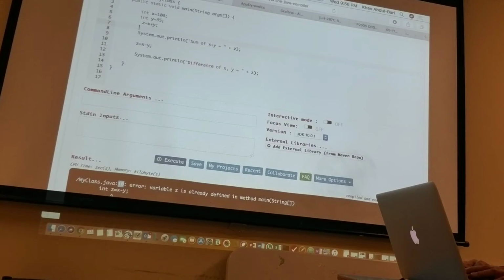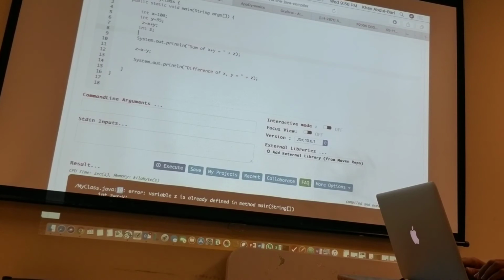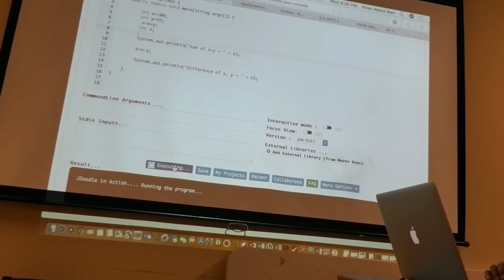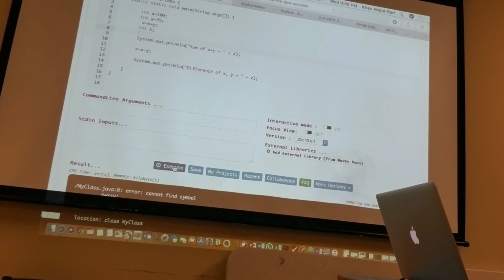Can I do int z here? It would not like it. It would say some error, right? Cannot find symbol z because it is not defined yet. So first it has to be defined. In the logical order, first it is defined, then it is used, right?